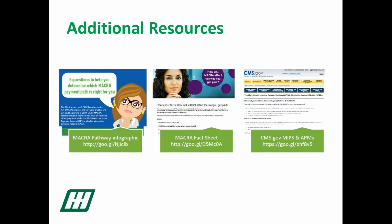Some of the different additional resources that I've seen that can help drive some of the information that you can use in incentive contracting is these sites that has been very beneficial to our education as we're trying to educate our providers and what we need to do to adjust accordingly for the changes in healthcare for January 1 of 2017.